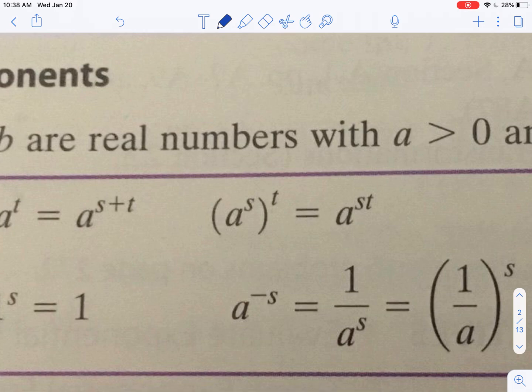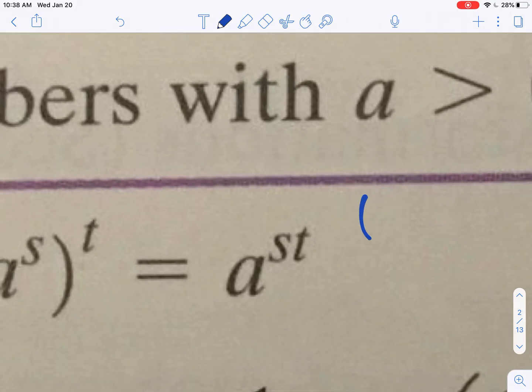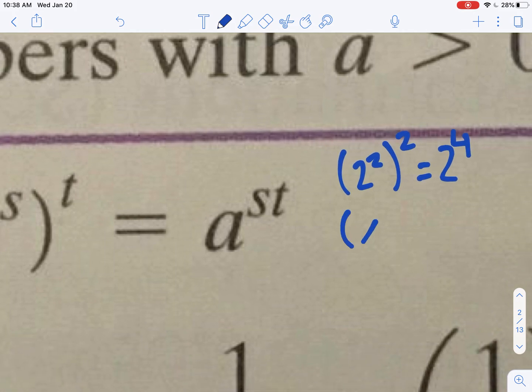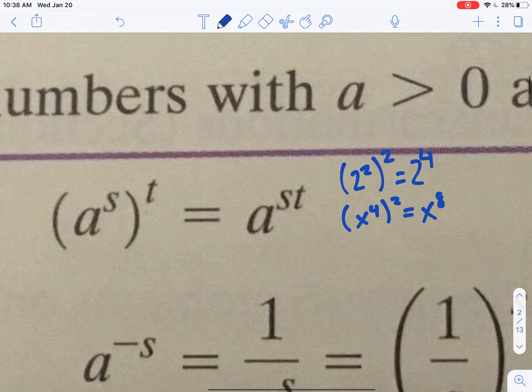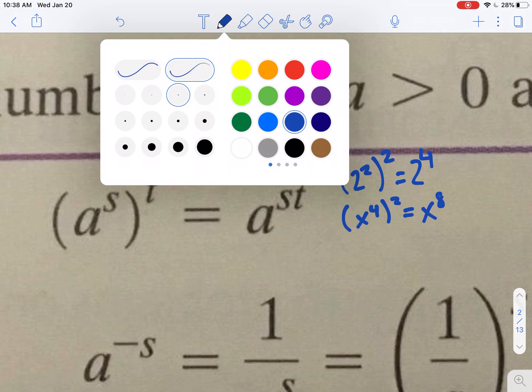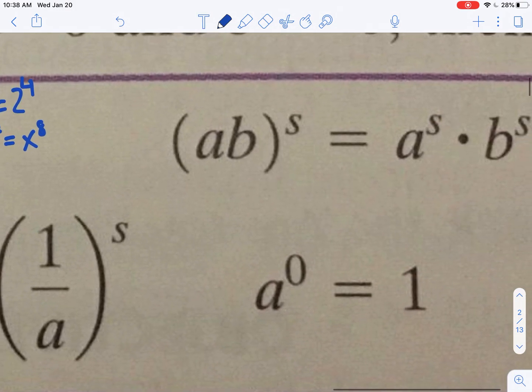If I raise a power to a power, it's raising it to another power. So this is like saying if I said 2 squared, this would be equal to 2 to the fourth because I multiply those out. So this works when I have x to the fourth squared, then I can say that this is like x to the eighth. That allows me to raise a power on my variable. And you multiply those out. Make sure you don't add them. So that's something that often happens when you raise those powers. You think that you're adding them, you're multiplying them always.